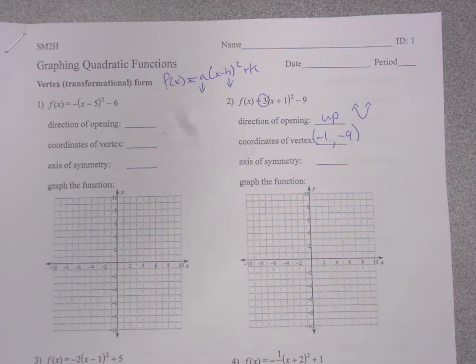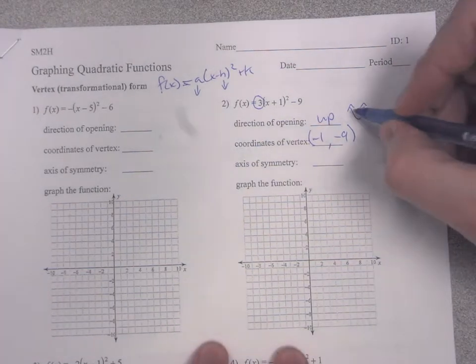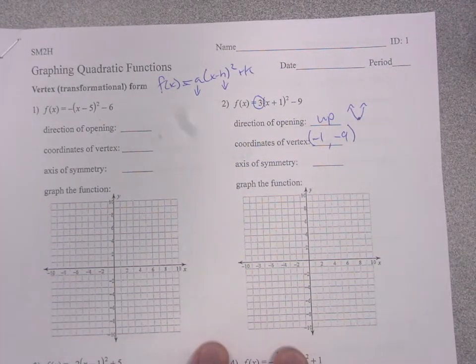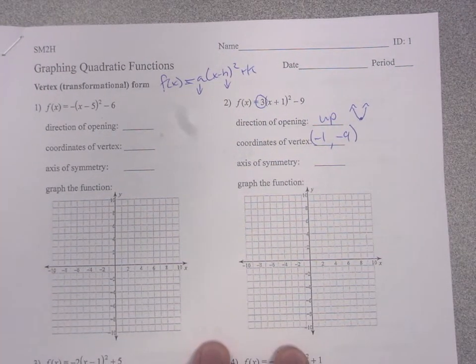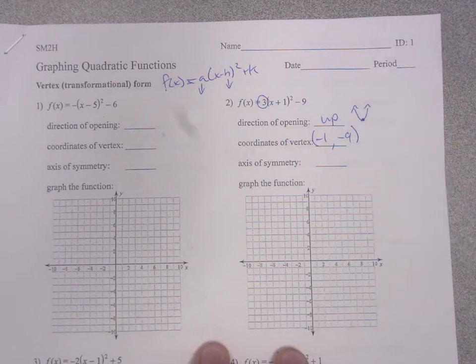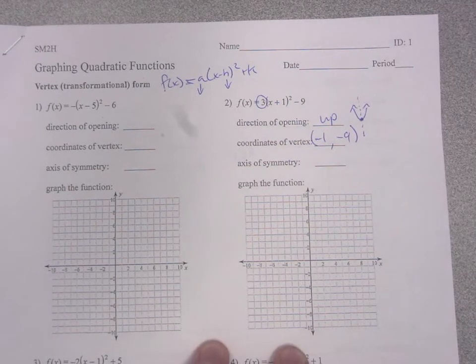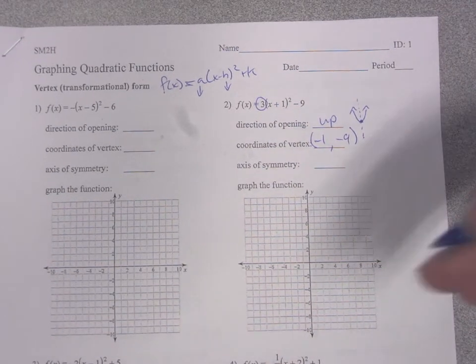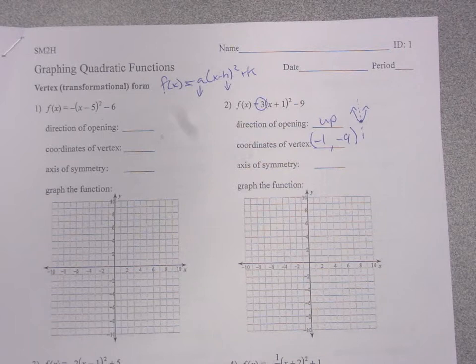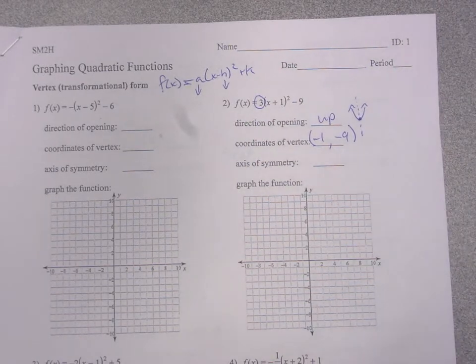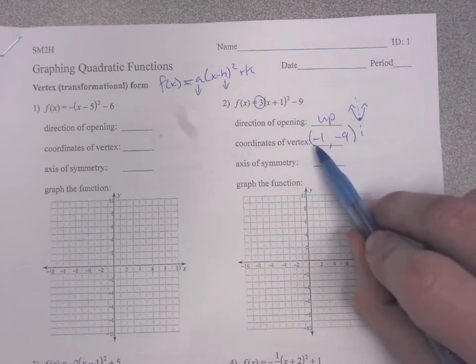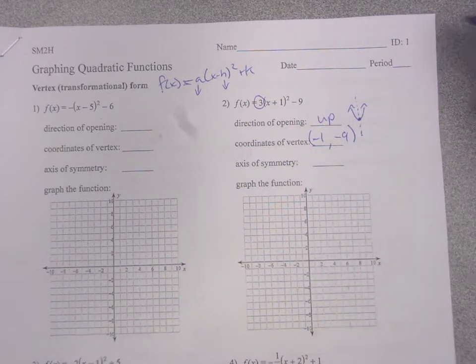Okay, the vertex, we talked about this in class, is the pointy part of the parabola. It's the very lowest point if the parabola is facing like this. If your parabola is facing the other way, it's the top. Okay. And the axis of symmetry, another thing we talked about in class, is basically the line of symmetry. It's called the axis of symmetry because we're talking about graphs, but it's really just the line of symmetry. And it's a vertical line, and it has to go through this vertex. It goes right through the middle of the vertex.